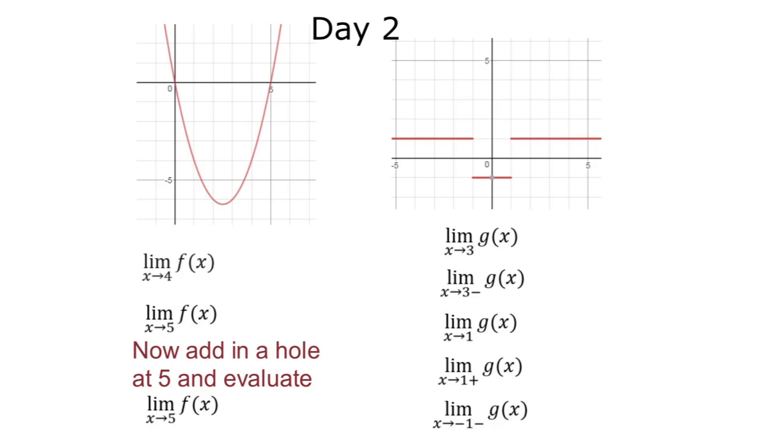All right, so we're going to look first at a kind of a recap from yesterday and looking at a graph and trying to determine the limit. So when we look at some weird graphs, sometimes this is a little bit tricky for people to get their head wrapped around. So I'm going to kind of recap it, and then we would play a Quizlet game. So I'm going to call this first graph f of x, and these first questions are on that graph, and then this one is g of x, and so those questions are on that graph. So looking at this first one, it says find the limit of f of x, so that's this graph here, as x approaches 4.